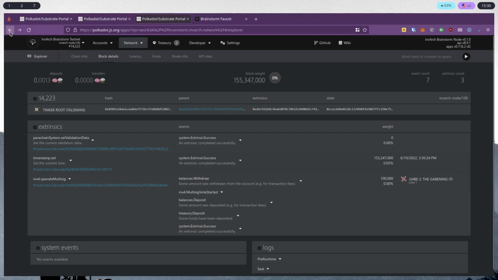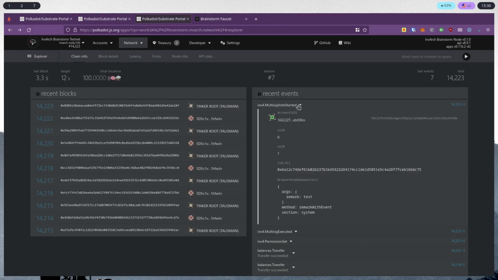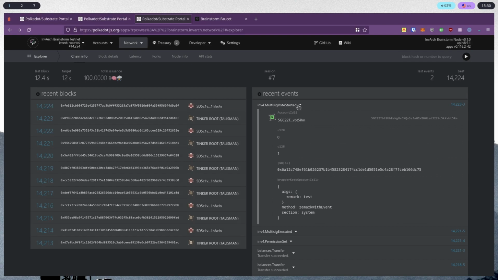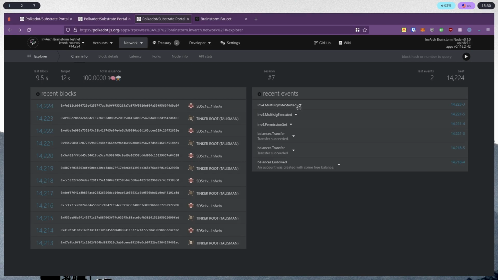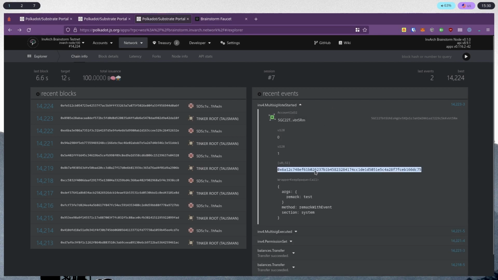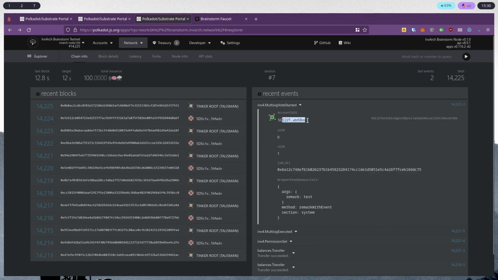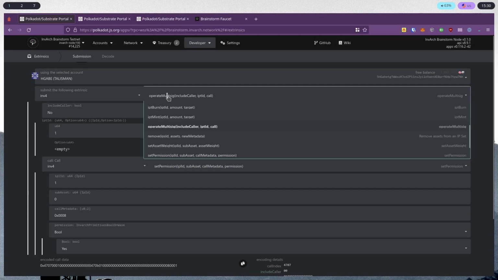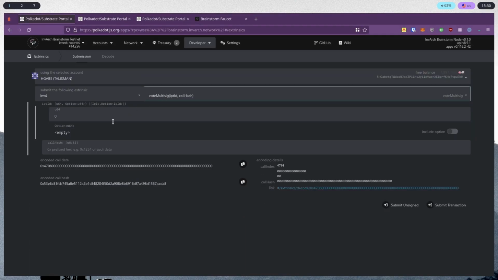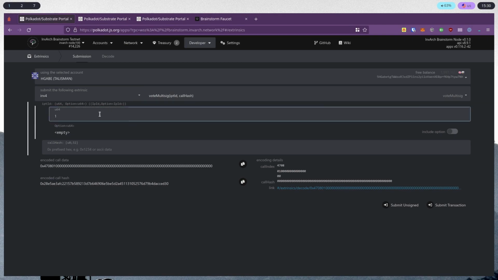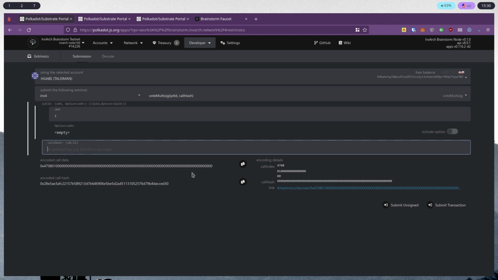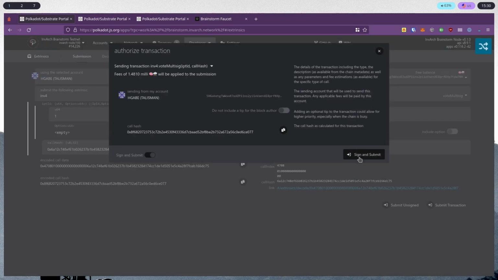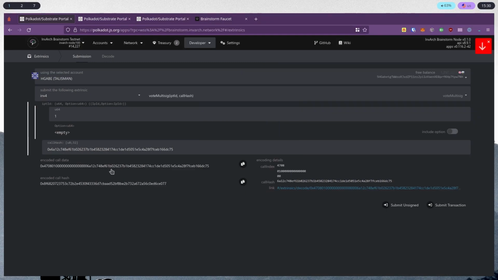Oh, sorry. Yeah, right. Because this account doesn't have enough voting power to actually execute it, but now they have permission to start the voting, which means I can now copy this hash. This is the call hash, the call they just did. They're trying to do as the IPS account, and then what we can do is head over here with my account that actually has voting power. Instead of operate multisig, I can vote multisig. Vote with my asset 1, call hash, bam, submit transaction, sign and submit, approve.